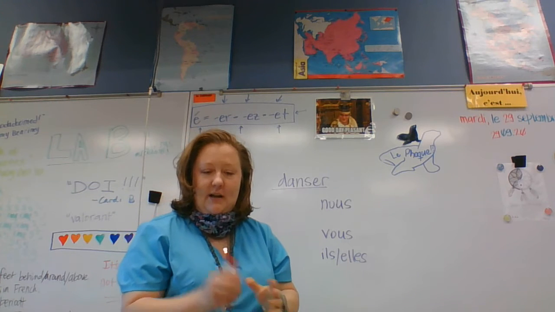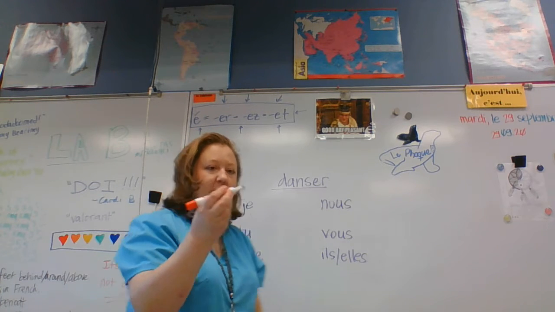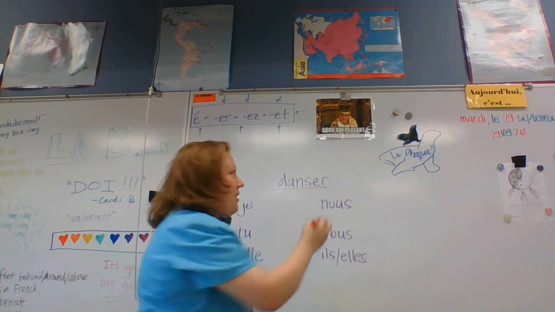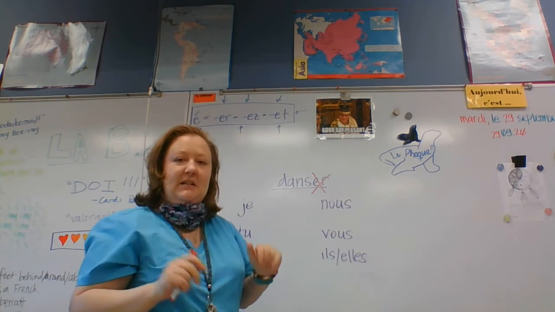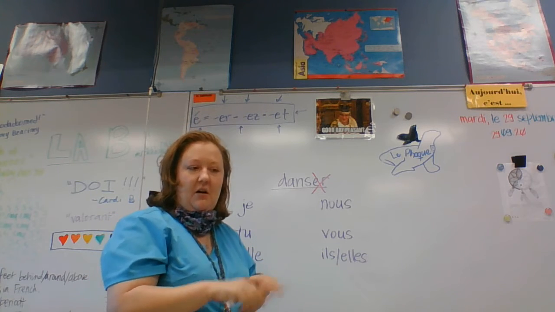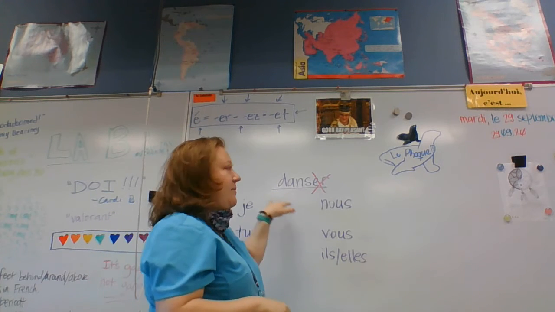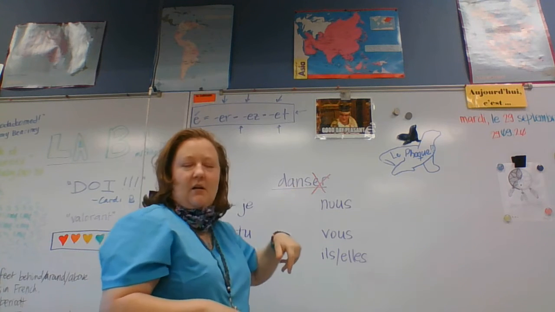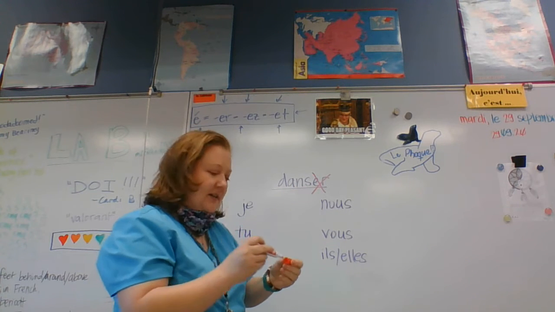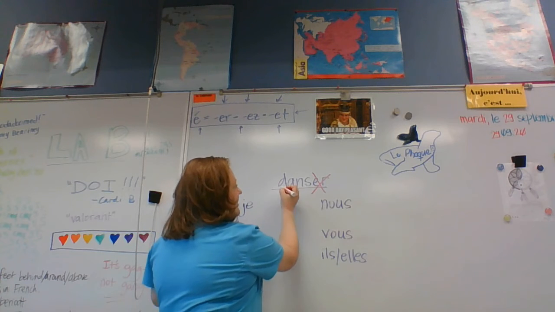So step one, if I'm going to use the red marker to show you, is going to be kill the ER. So I'm just killing it completely. It is gone. It doesn't exist anymore. Like, see you later, ER. We don't need you. The verb by itself, as you know, is called the infinitive, but we killed the ER. So it's no longer an infinitive. Now we are left with this little business.